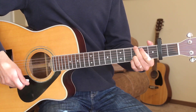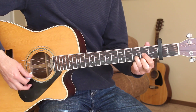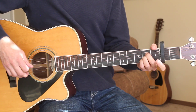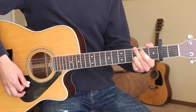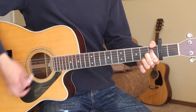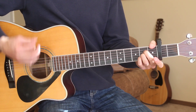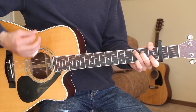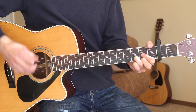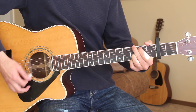The bridge is gonna start on the D chord. It's gonna go D, E flat, then E minor, then A. Here's what the bridge sounds like: 'Well I guess I should thank you for showing me how love should feel. I know what I'm gonna look for. I felt it when you held me. I'll have another chance.' Then we go into the final chorus.